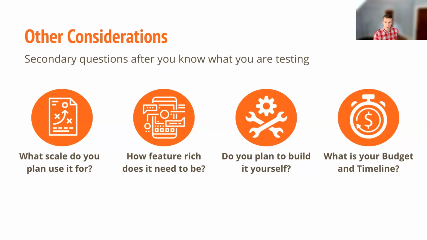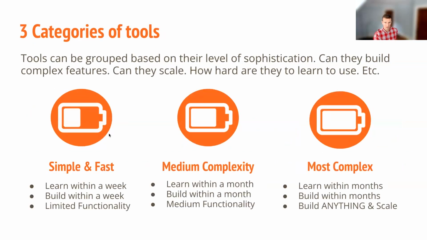Let's break the tools into a couple of different categories. Simple, fast tools, things that you can learn within a week. You can build something within a week. It will have some limited functionality, but at least you can move really quickly. Versus other tools that have more complexity, so they're more feature rich, but it's going to take a little bit longer to build them, maybe a month to learn and build something, and you'll have some medium level of functionality that you can put into your prototype.